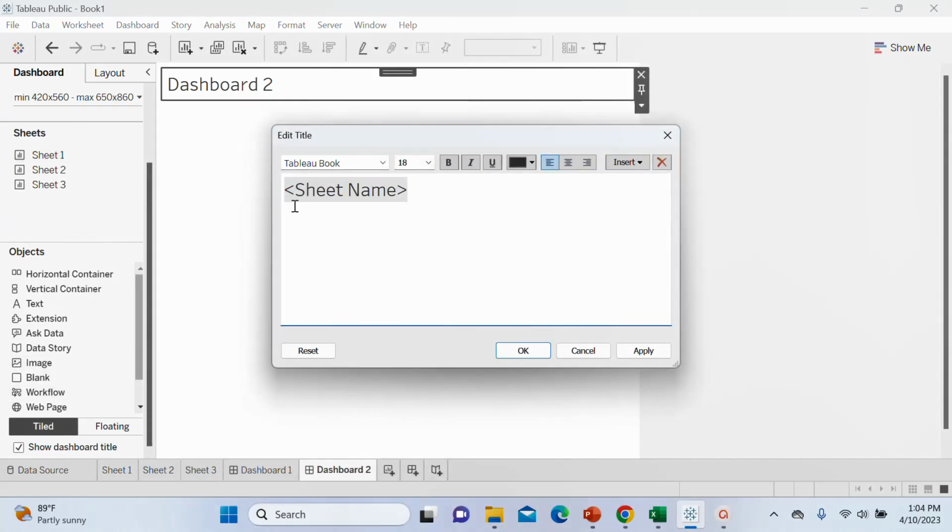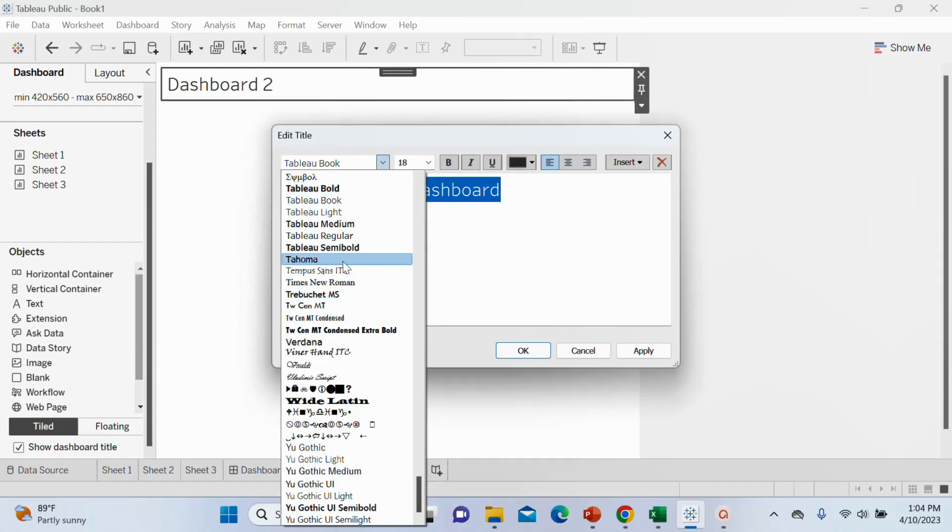Okay, so click on this show title or show dashboard title, and you can customize this by double clicking. You can say WHO COVID-19 dashboard. Again, feel free to customize this.